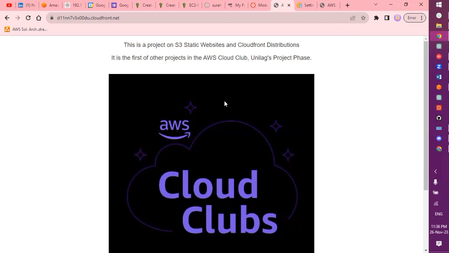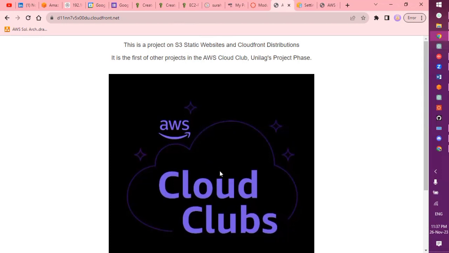So if, for example, you set 24 hours for the cache as the time to live, the TTL, what is going to happen is that for the next 24 hours, whenever anyone makes a request, an API call uses this URL to try to access the contents of your website, it is going to be served through the cache. It is not going to S3.